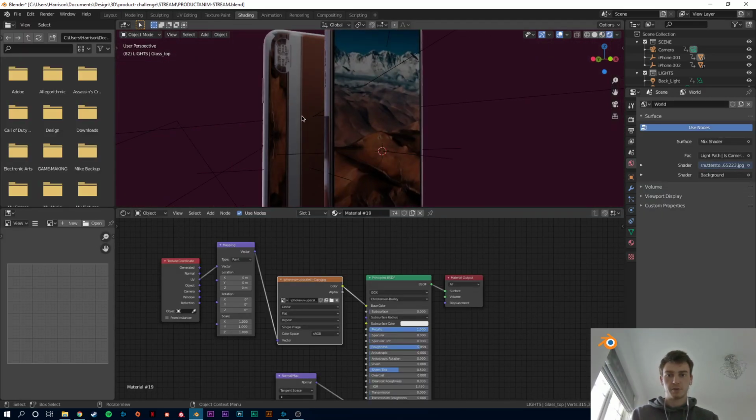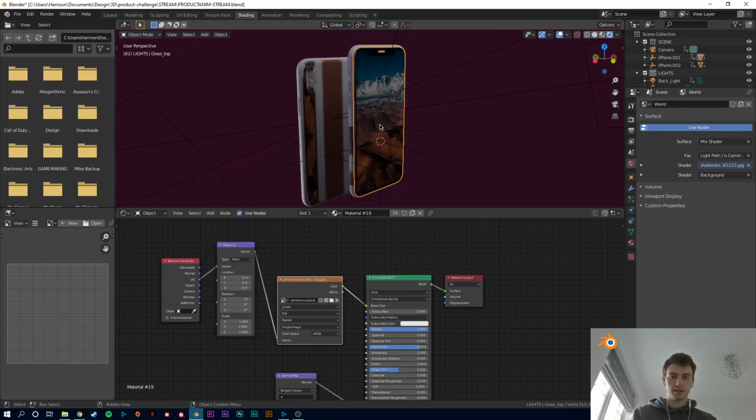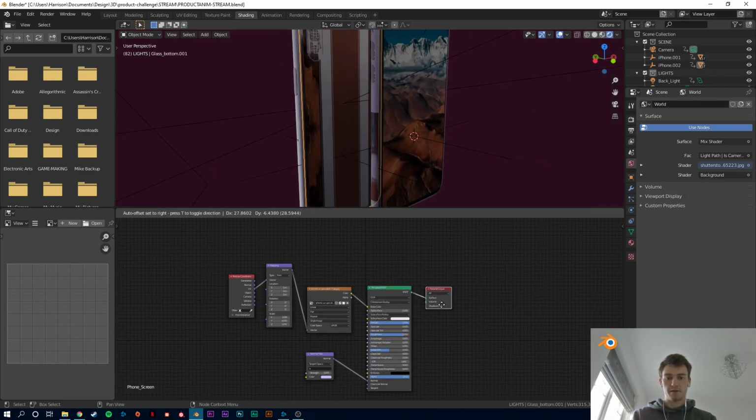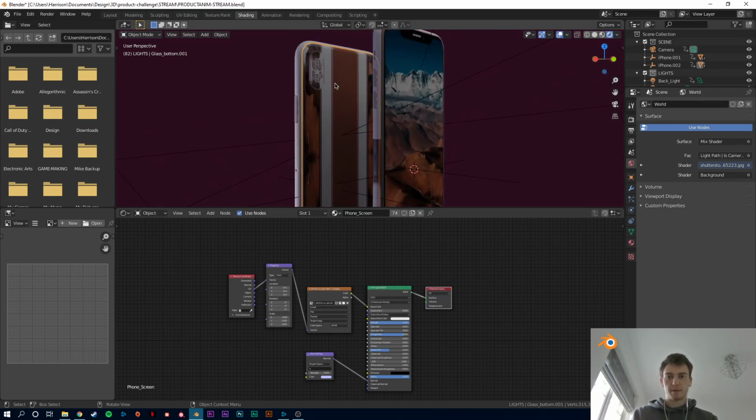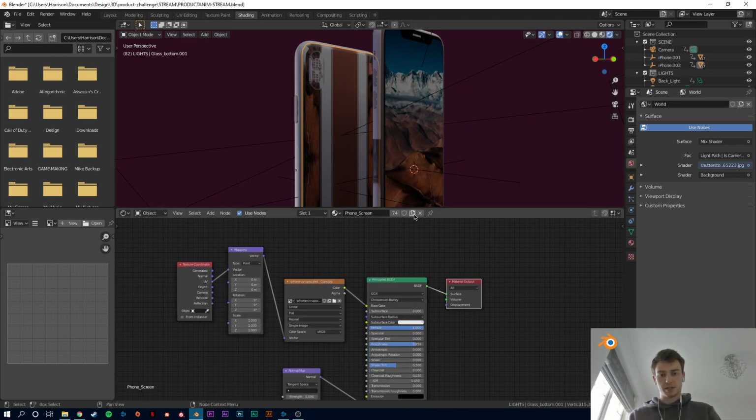Okay, so let's pop over to our shading tab, because now we need to do the back of the phone. So on this object, we've got the back and the front separated into different objects. So if we come to the back of the phone, let's first name this material phone screen. We've applied that same material to everything, and we want to separate that for the back because we need a different UV map. So what you can do is, in the materials tab, just press this button here, and that will duplicate that material and assign it to whatever you've got selected. So selecting the back of the phone, duplicate that material. Let's call that phone back.